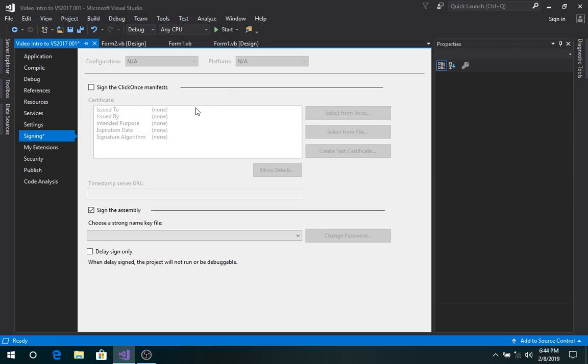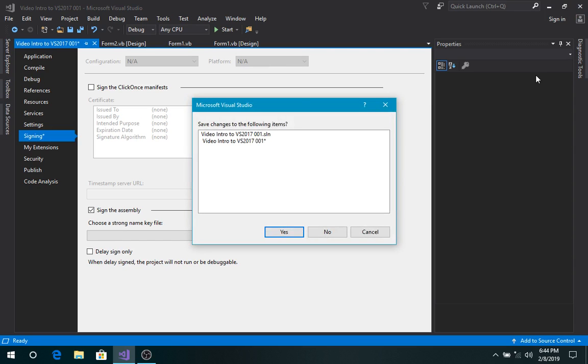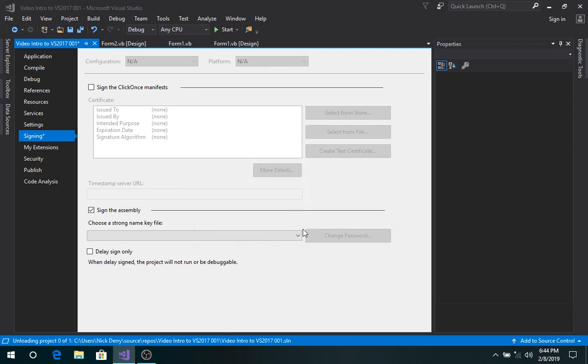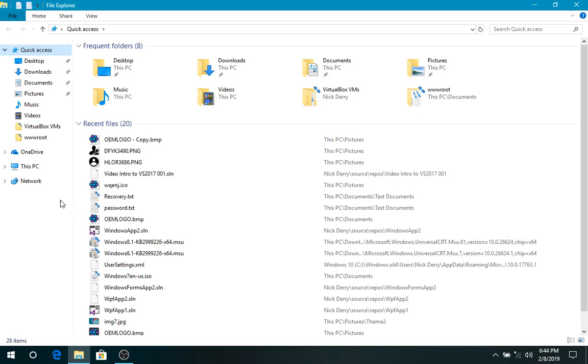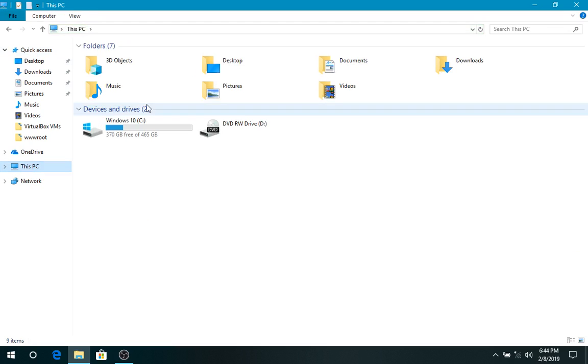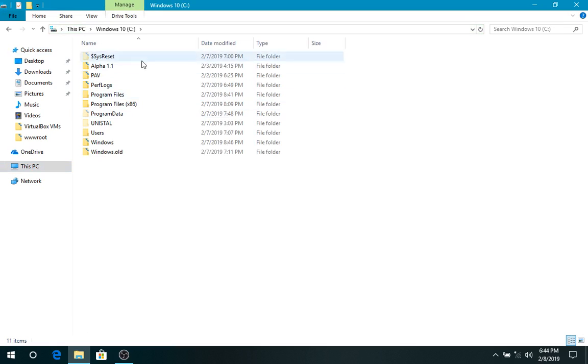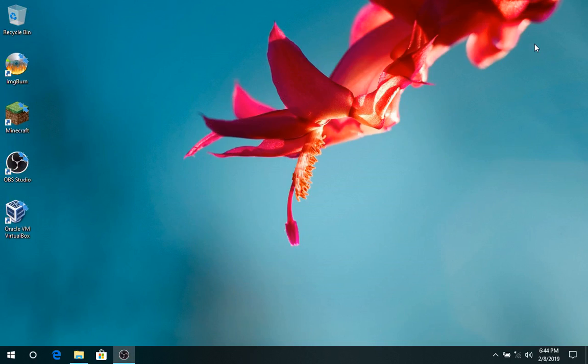Well, I guess you get the point. You guys basically get the point. I'm not going to do all this. Basically, you get the idea on how to compile it. Assuming everything goes well, it'll compile it. It'll be in your file explorer. Typically, it'd be in the C drive like you told it to be, right there in the folder you told it to be in. But it's not there. Didn't want to work. Don't know why.